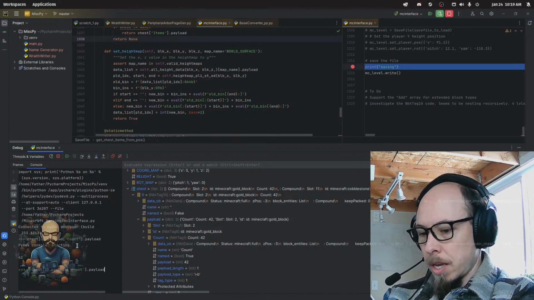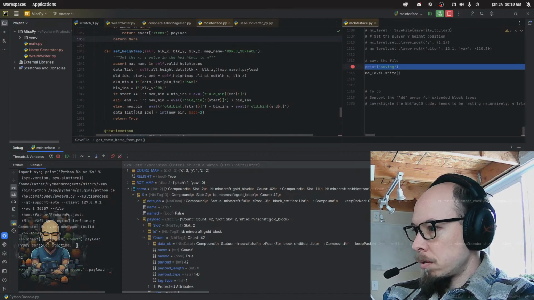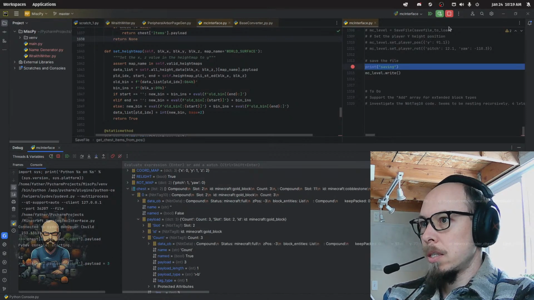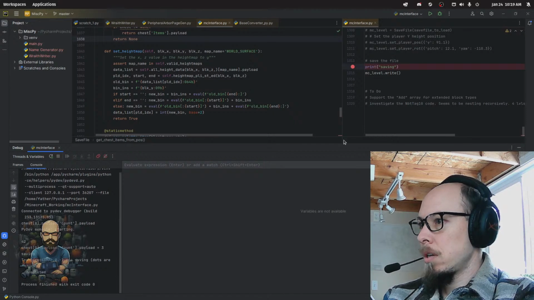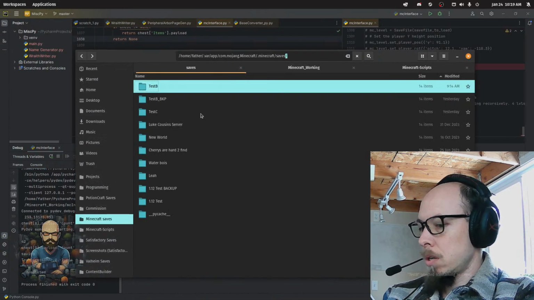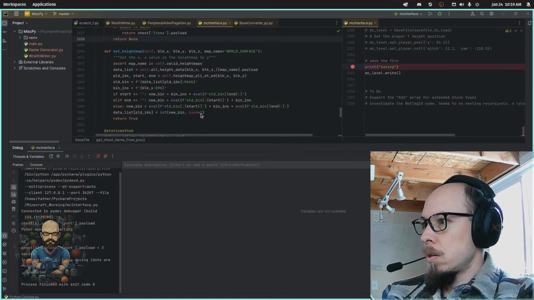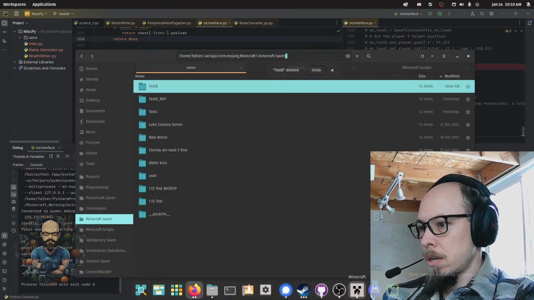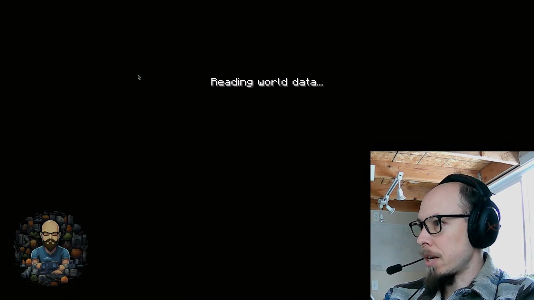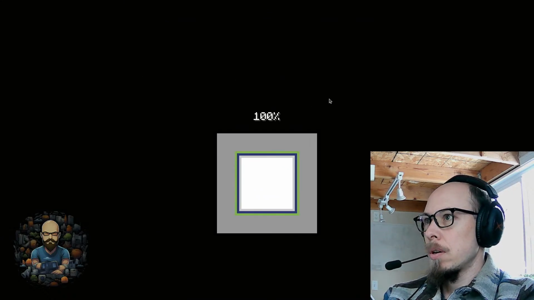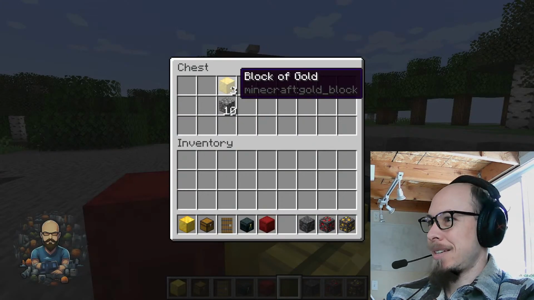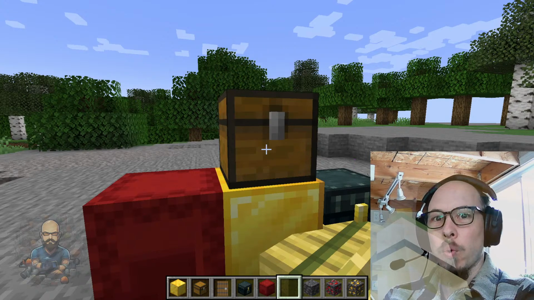And then we can say that equals 3 and then tell it to save. And then we should be able now to go over here. And when we go in, we'll have 3 gold blocks instead of... Yeah! Okay, so that is working.